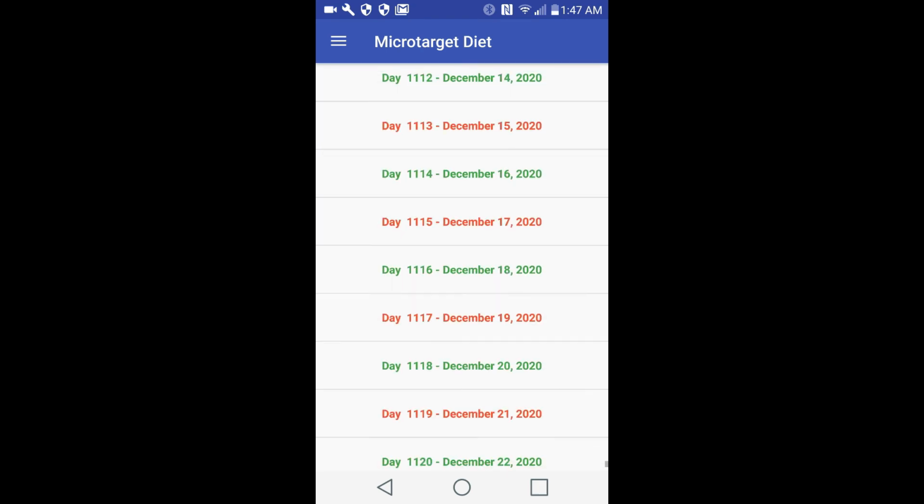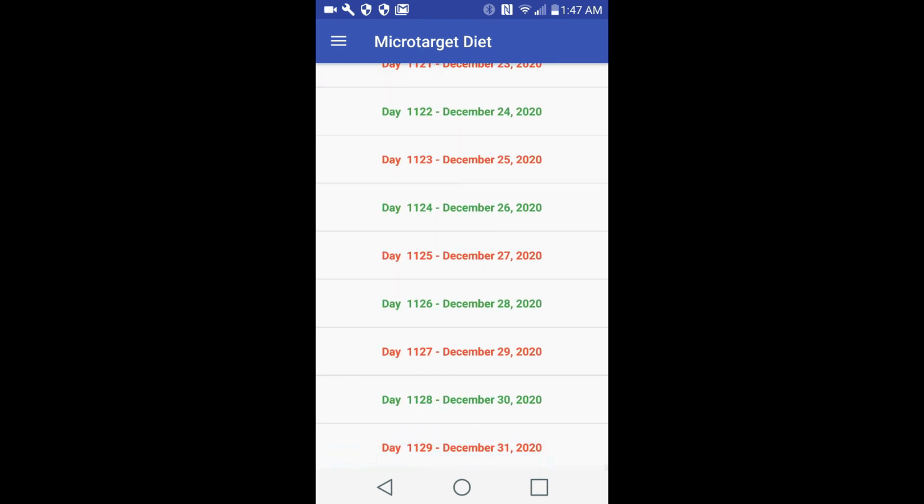And then here you can see it's added 32 days, and now our new date to be 185 pounds is December 31st. And there's no limit to the number of times you can do this, okay? You can keep pressing the cheat button, and you can keep moving the days back if you choose to do that. That's what the app is designed to do. That's what it's built to do. If you want to, you can keep moving the date back. It'll ask you, do you want the same day in the future, or do you want to move that date back? And if you want to move it back, then by all means, move it back. It's up to you. All right?